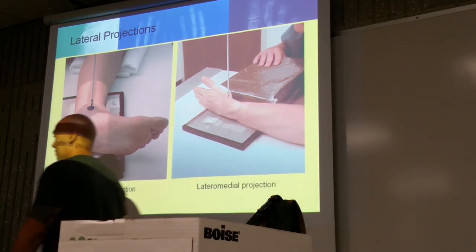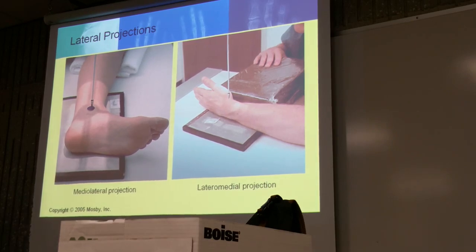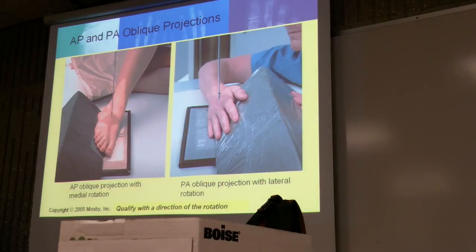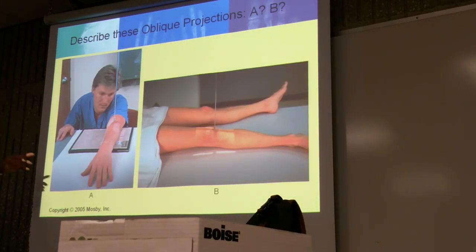So with the hand and the foot, we only take that consideration for the oblique? If the X-ray was just up to your knuckles, that wouldn't be the ones we did with the oblique. Let me rewind a little bit. Because it was oblique, remember how we were talking about AP and PAs? The hand and the foot are exempt from these rules.